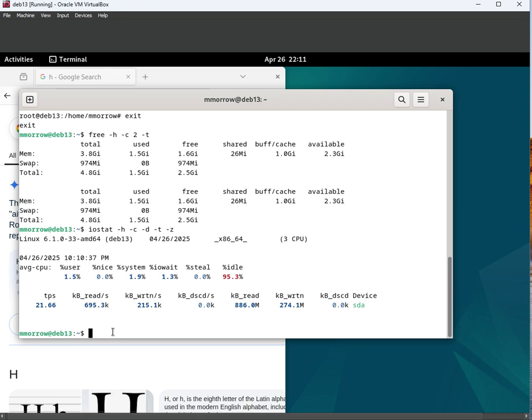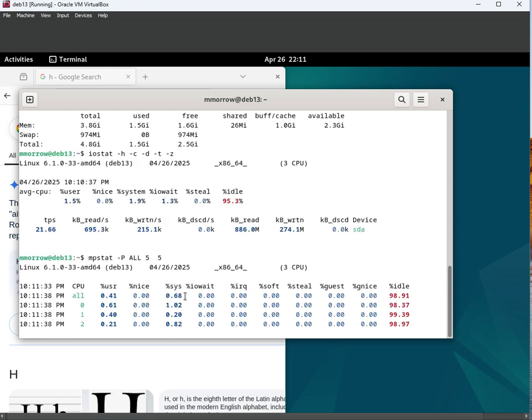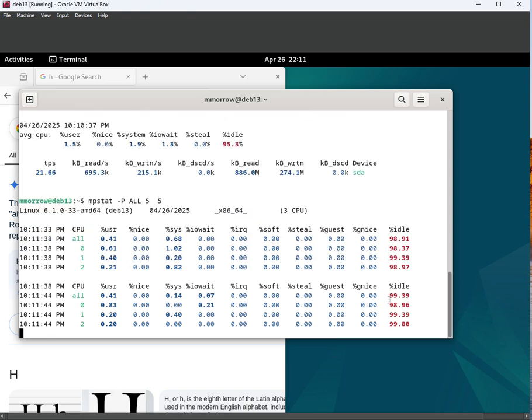For this last one here, we have mpstat -P ALL 5 5. This is another one that just shows CPU usage. I noticed a trend with a lot of these that do a similar thing.